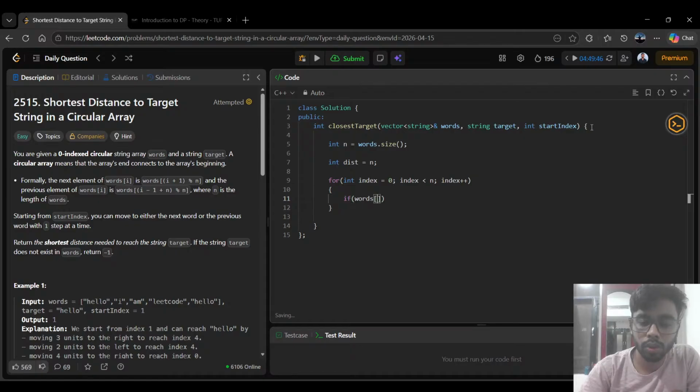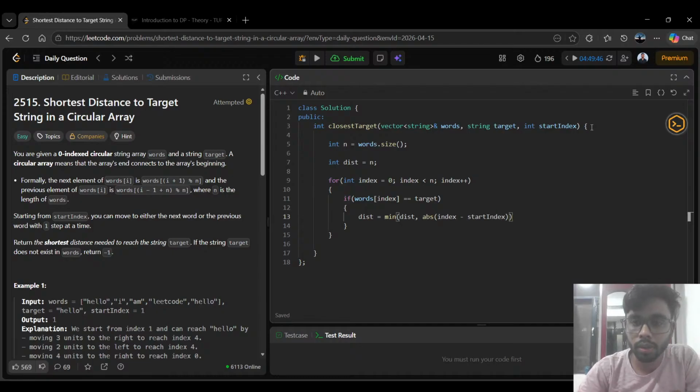If words of index equals to target, so distance is equal to minimum of distance, comma, absolute of index minus start index. Yes, both are there.